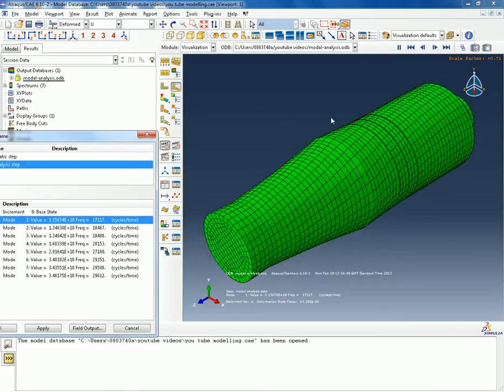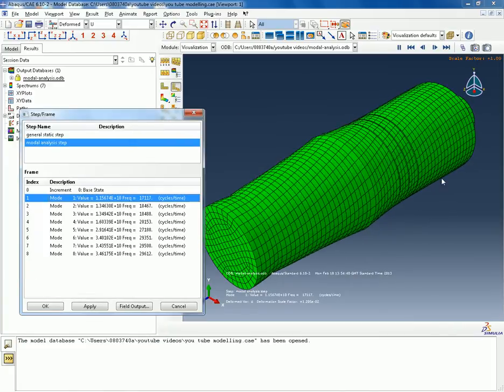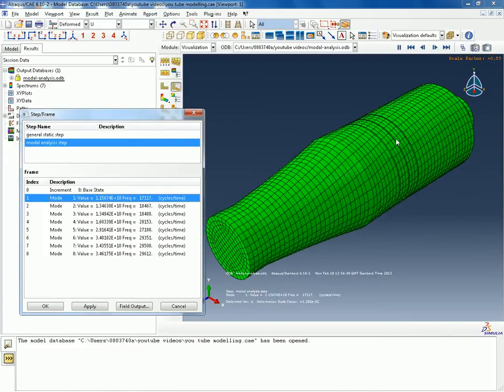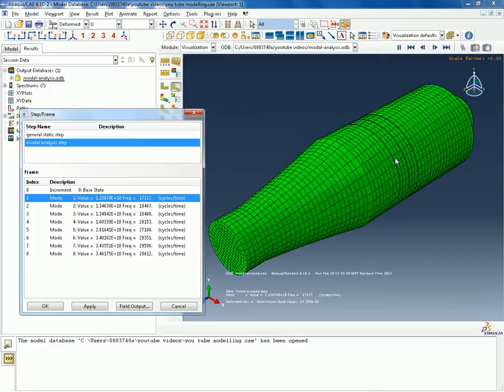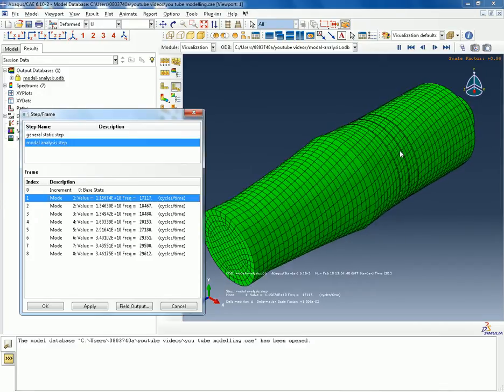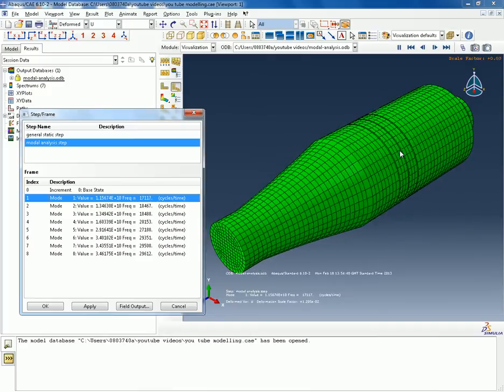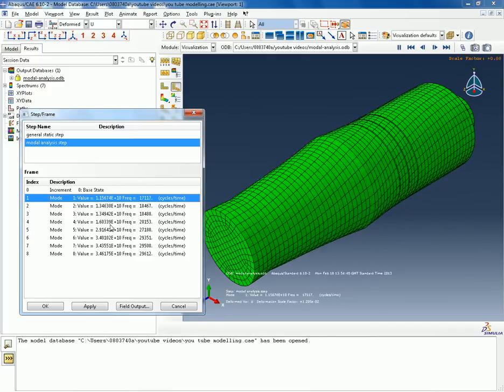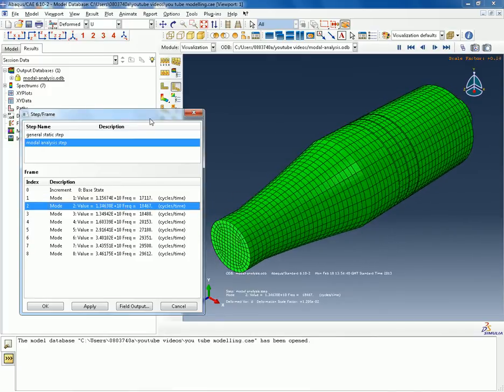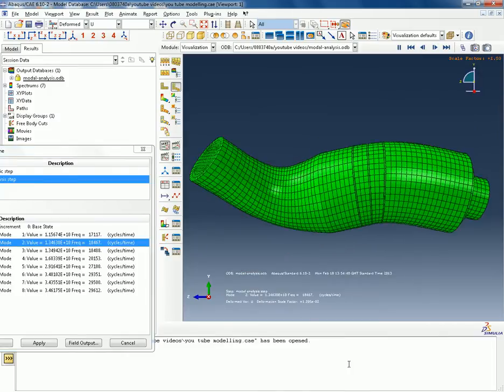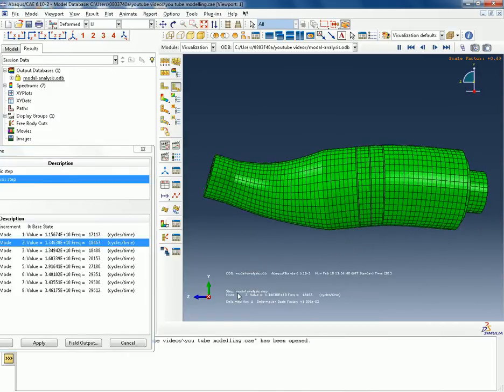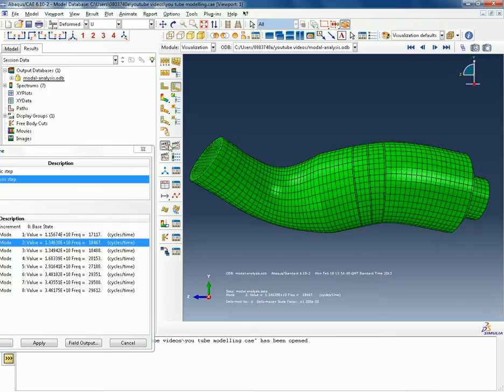And the second mode is a bending mode. To know which bending mode is that, all you have to do is just stop the animation, and you could combine between the deformed and undeformed shape by using allow multiple plot status. So now you can see the original geometry, and here we expect to get one nodal position, 2, and then 3. So this is the third bending mode.